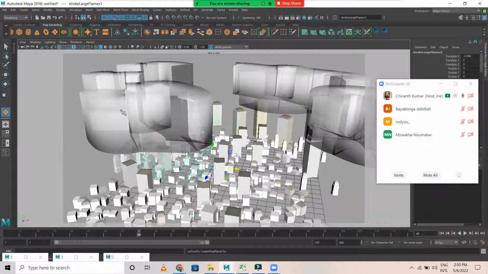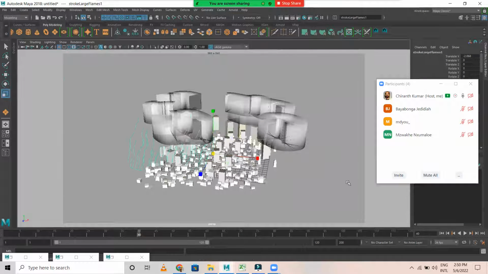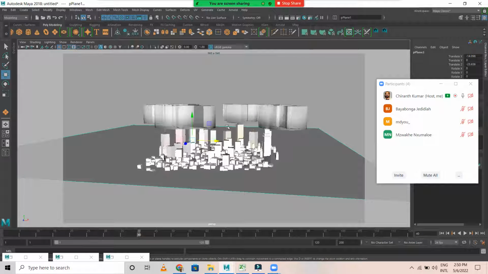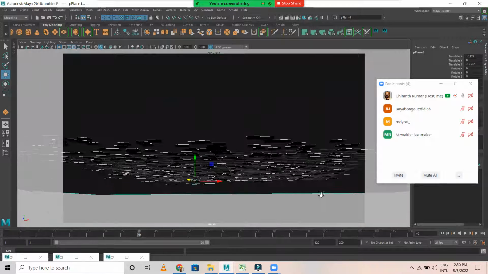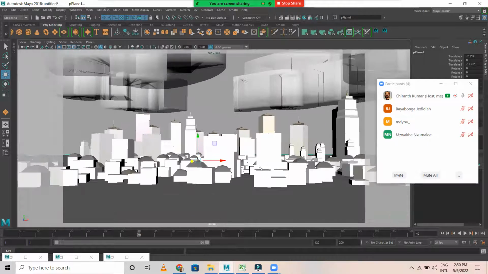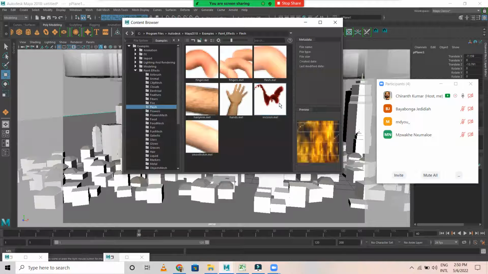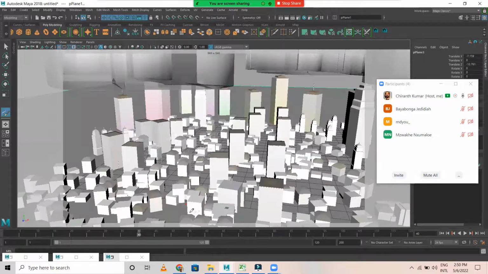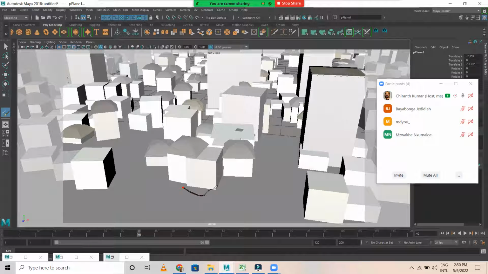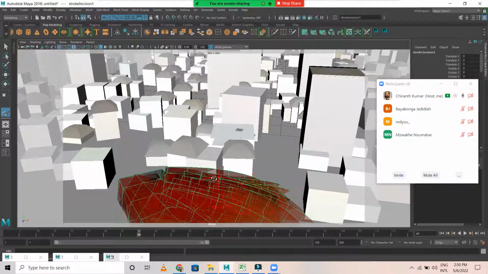So for time being, what I do is I just create a ground, not this. I'll take a plane. So I have this here. So the blood part, you can make some blood to spill over here on this. It can be done.